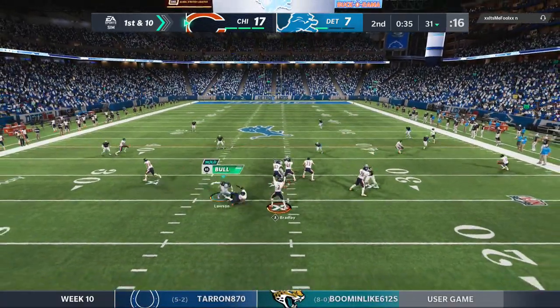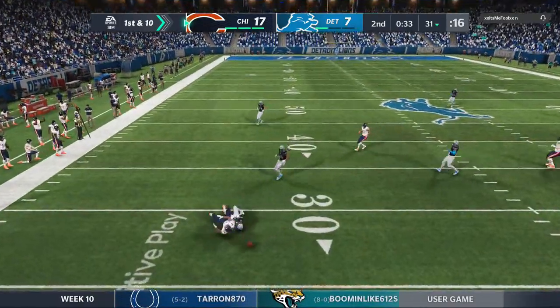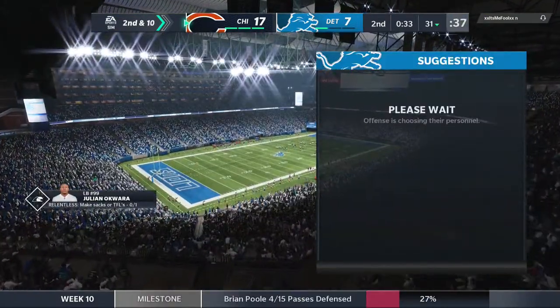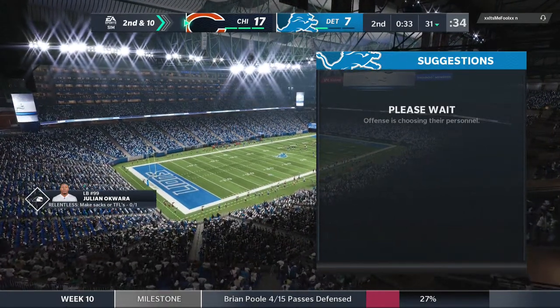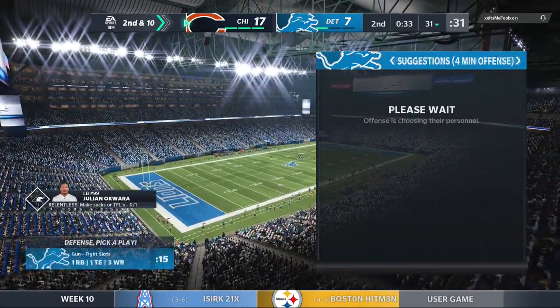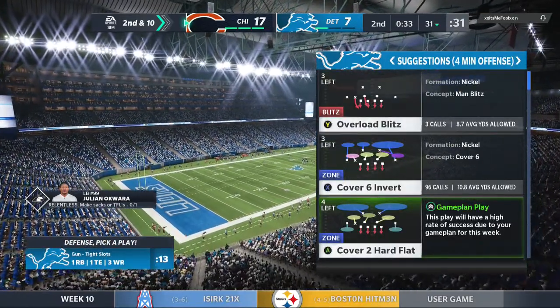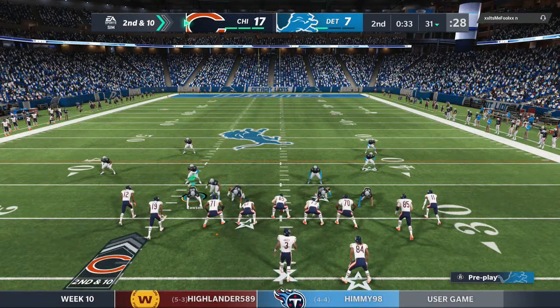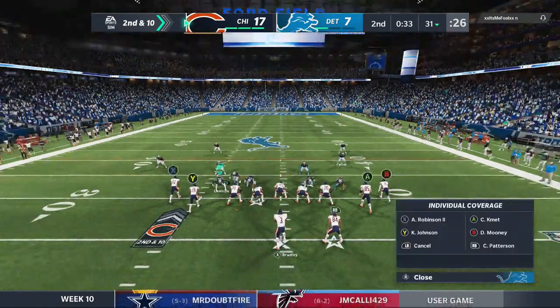The smart play, go ahead and take your lead into the locker room and then try and add to it in the second half. But there's a part of me that looks at this and says, first half going my way, I have a little bit of a cushion. Let's go ahead and try and extend things. If you've got some good plays drawn up, you might want to think about them right here. Line of scrimmage, the 31 as they line up 2nd and 10.